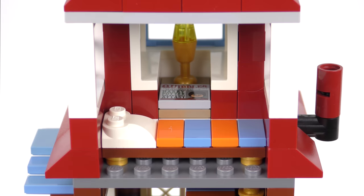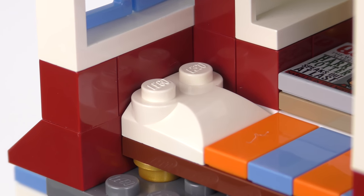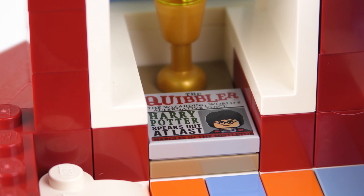On the top floor we have Ginny Weasley's bedroom. Keeping things simple, she has the same orange and blue bedclothes. And we get a closer look at the element that's used as a pillow. This actually works really well. Finally, we have a bedside lamp for some midnight reading, and a copy of Xenophilius Lovegood's publication, The Quibbler.